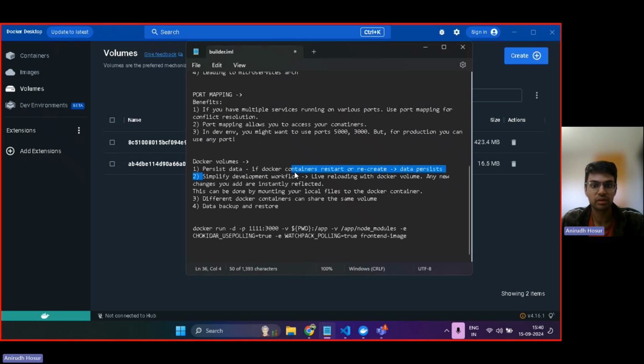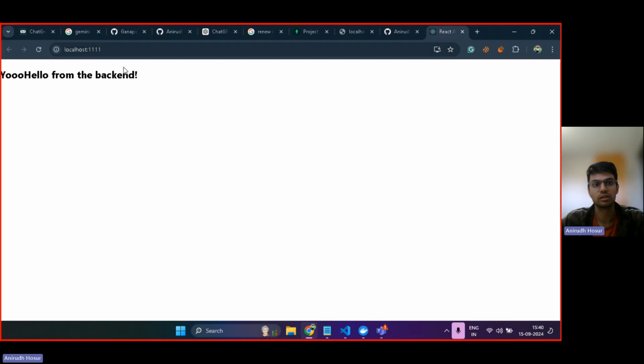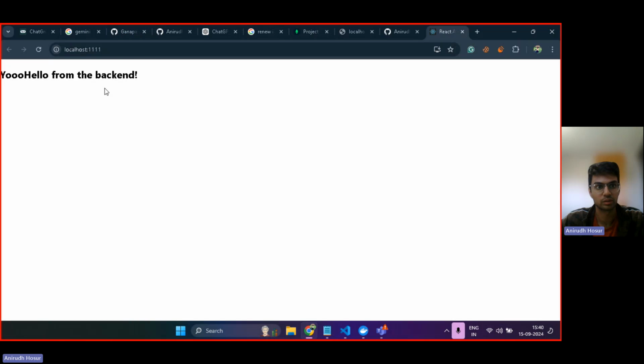One more thing is it simplifies the development workflow. It implements something known as live reloading with Docker volume. If you open your VS Code and go into the front end, it's running on localhost 3000, with a simple command of npm start. When you make any change in VS Code, you can see the changes reflect in the UI as well.